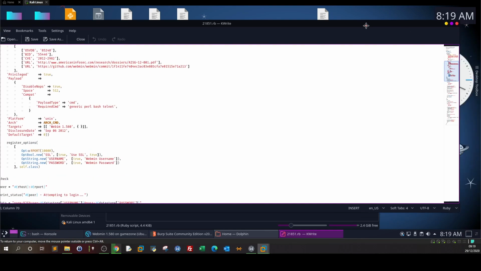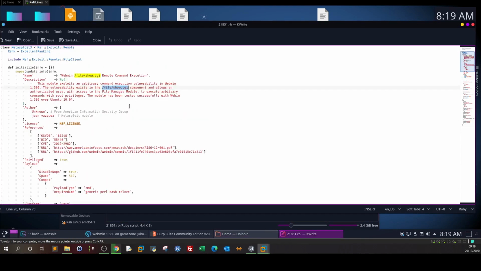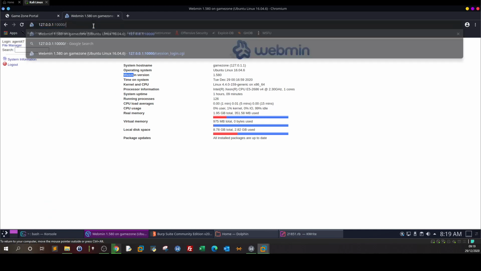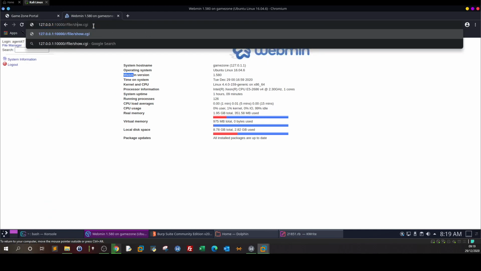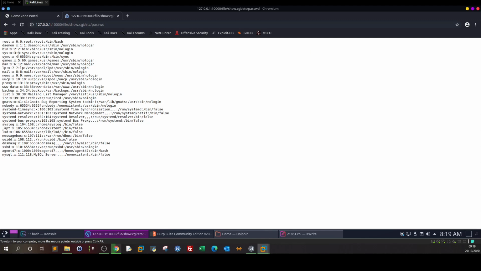The manual will work like this, I guess. The handle is file CGI, so copy that. And here say, for example, /etc/passwd. So we can read files.